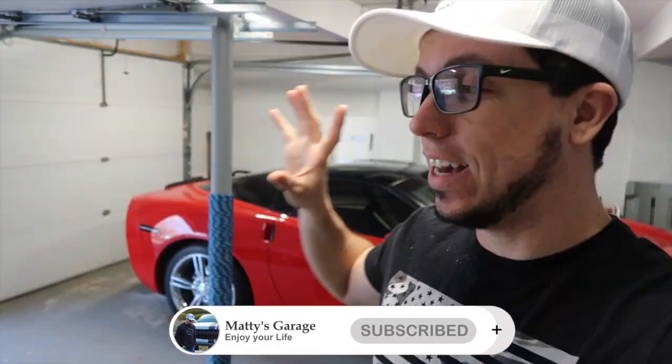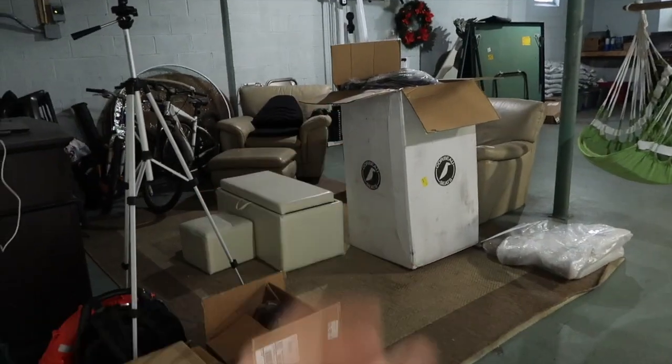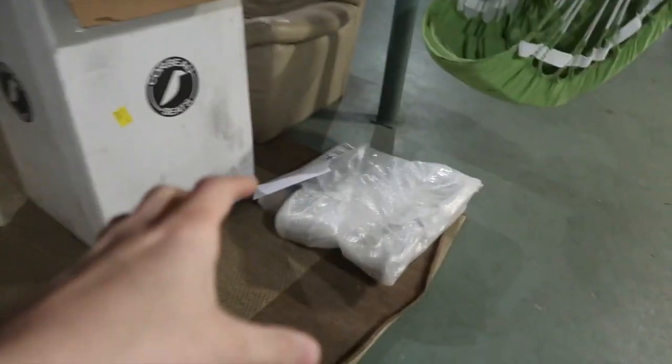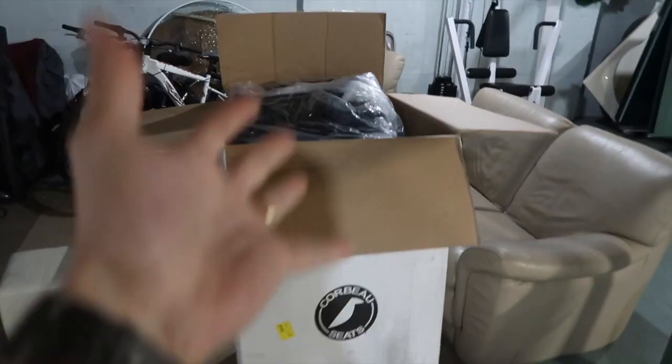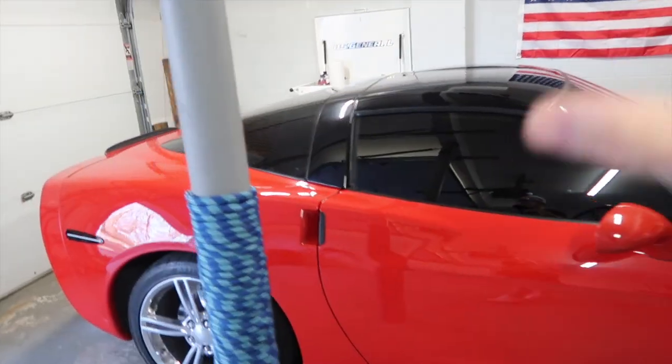So today, we're gonna take apart the Corvette. It's not fully apart, it's just because, you guys know, we're gonna replace the seats. They are chilling over there, and here are the brackets. The reason why I didn't put the seats in yet is because I have a lot to do inside, and I'll tell you what it is right now.